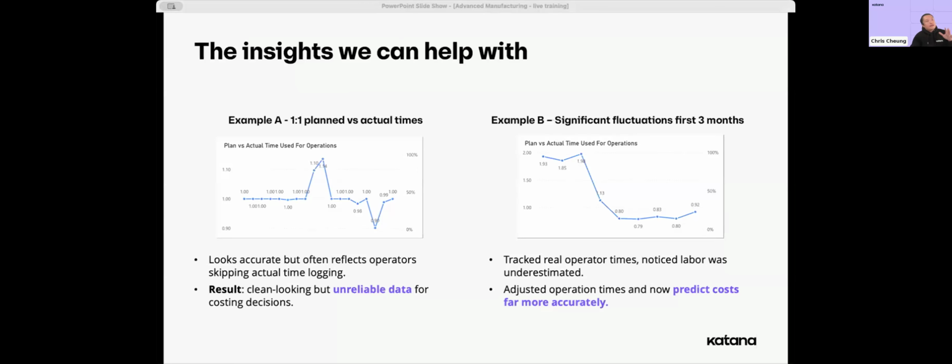Whereas in that second one, you see that this client gets the data because it's not just 1-to-1. They realize that their plan versus actual time in that example B is much higher than 1-to-1. So they see that data, they then go ahead and change their plan time so that they can get closer to that 1-to-1. They're still not quite there yet, but you see that they're edging closer and closer to that one mark. So now the data that they're getting from the app, the timing that they're getting, allows them to predict costs way more accurately because they can then adjust their plan time. This might be an ongoing process, as you can see later, but you can get closer and closer to that 1-to-1. And then now you have accurate costing.